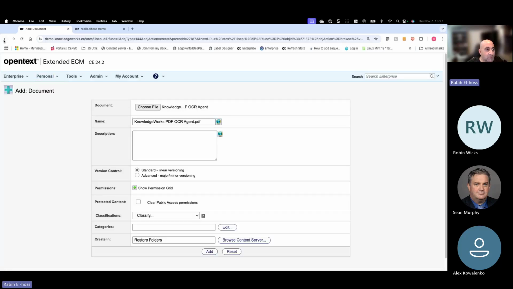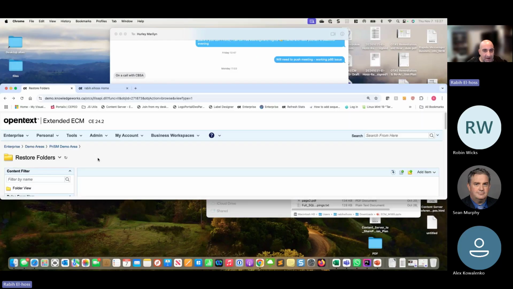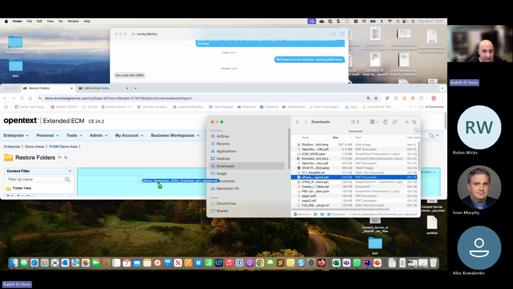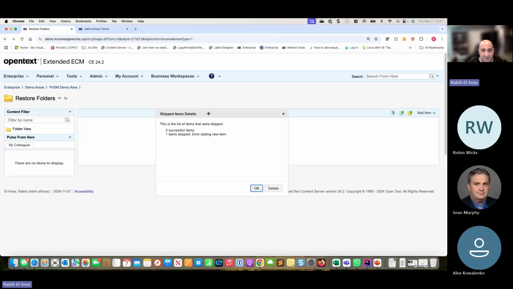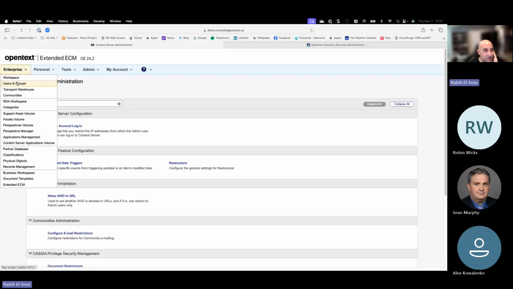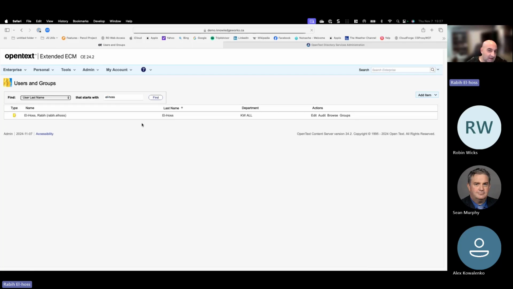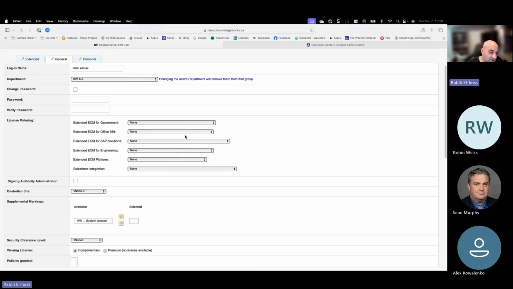This will also work with drag and drop. If I grab an item, just find a PDF. There's a PDF right there. If I drag it into here, it will fail just the same. If it was done through Object Importer, Enterprise Connect, or code, it will still fail. Now, if I take my account and change it to an administrator or put myself in the administrative group, this will be overridden, and I will be able to upload content.